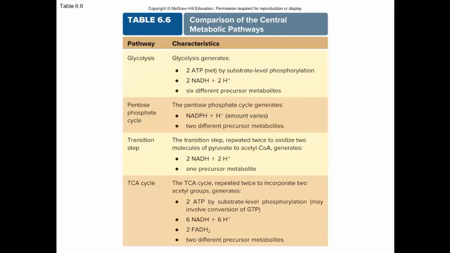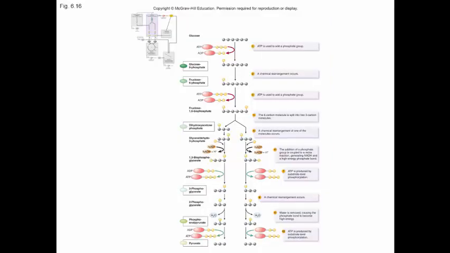Glycolysis. It's going to generate two ATP. You're going to get two NADH and two hydrogen ions. You're going to get six different precursor metabolites possibly generated. Let's go over it. What you see here is the steps. You start up at the top with glucose, which is a six-carbon sugar, and it gets phosphorylated, so it stays inside the cells. And then you start adding phosphates to it. It gets broken from a six-carbon molecule to a three-carbon. So you have now two three-carbon molecules going down through the steps, and what do you end up with? Pyruvate and a couple of ATPs, right? It's a 10-step pathway. And if you can see that in the steps, and if you can remember that, you're doing great. The end product is pyruvate.